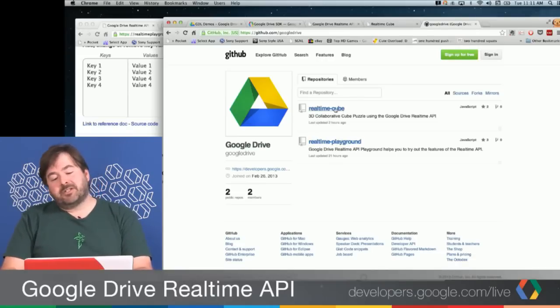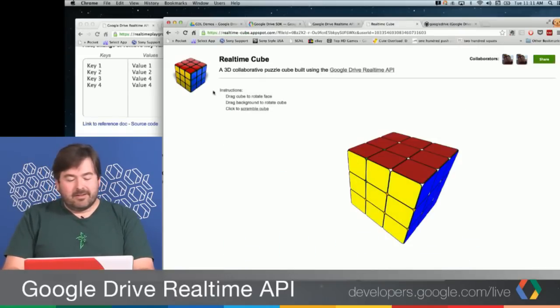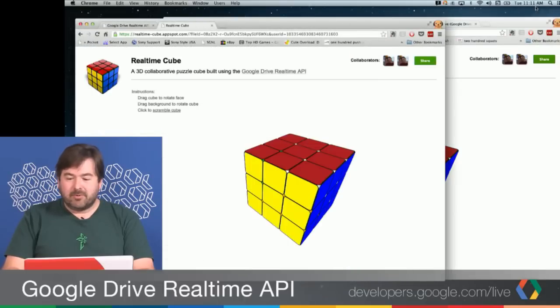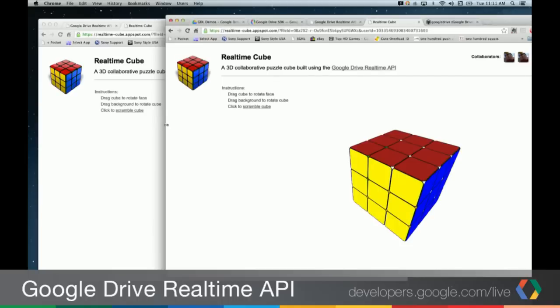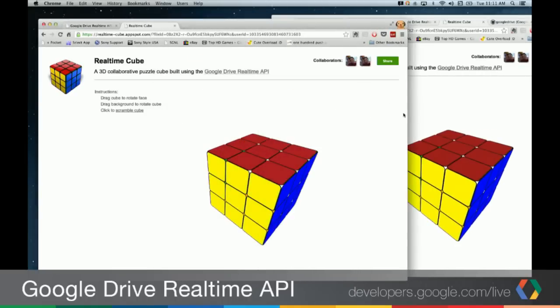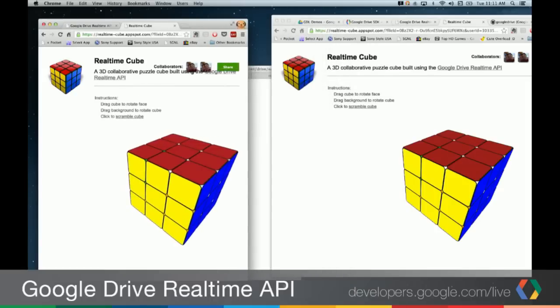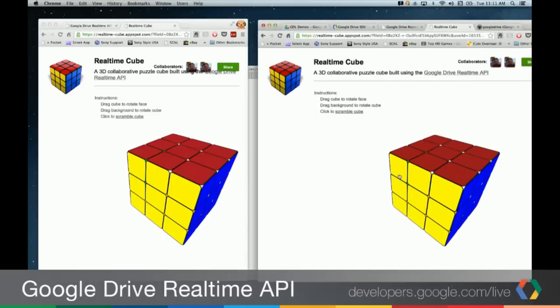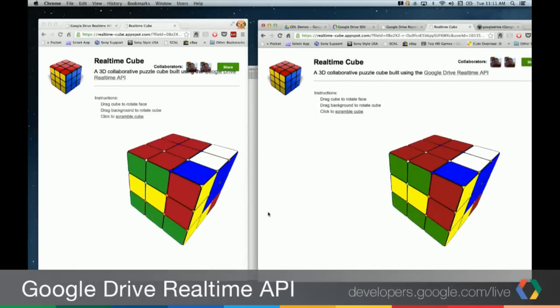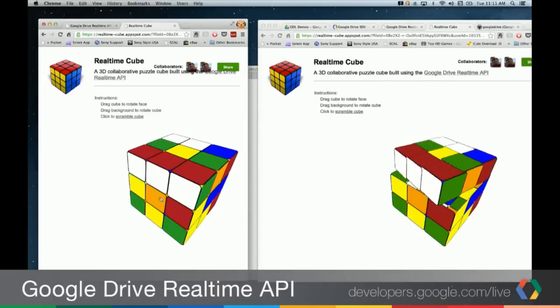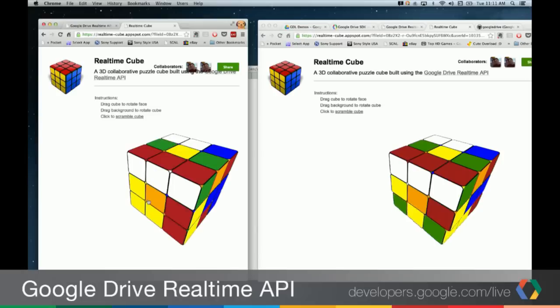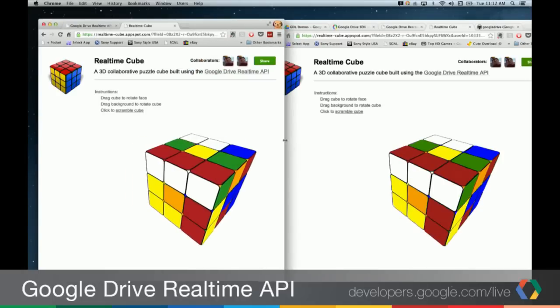There's also another example app, which I think is really cool, a real-time collaborative 3D cube. Again, I'm not really collaborating with anyone in particular right now, but let me make these visible. So now we can start to mess up our cube, and you can see as I turn this in one, the changes are reflected here, and likewise, if I go over here, everything is mirrored in the other one. And of course, we can have this with as many collaborators as well. If you have 4 or 5 people in there, that's just fine.